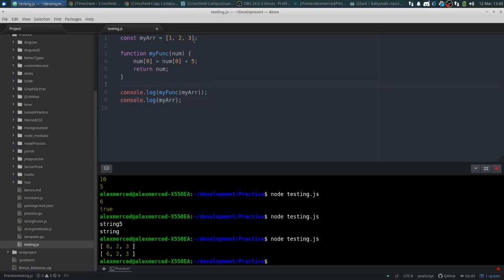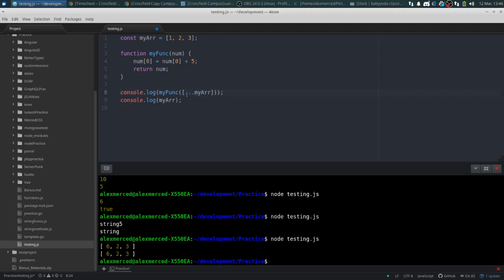This would be the same thing with an object, but first let's just finish the array situation. What if I don't want that? What if I wanted to make a copy of my array? I want to pass a copy of my array into the function because I don't want it to alter my original array. There is a way to do that. You would pass an array using square brackets so that it's a new array, and use the spread operator to pass in your array.